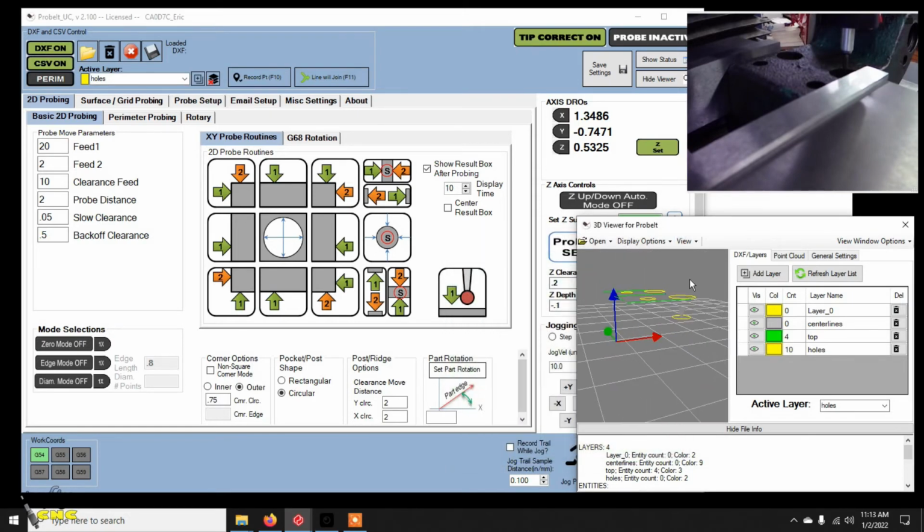So there you can see we've captured the top of the surface of the part, the top of the counter bore diameter, and at the bottom we've got the diameter of the bottom of the counter bore.